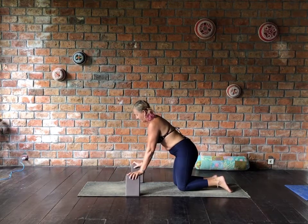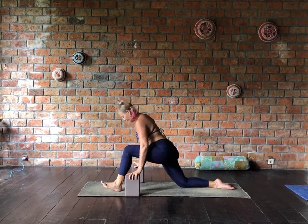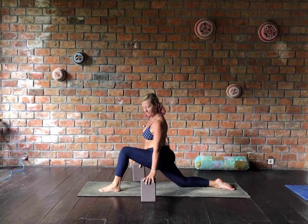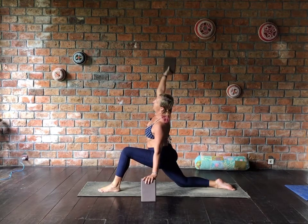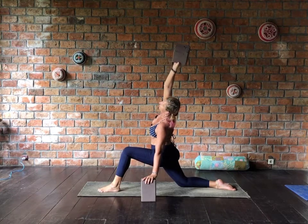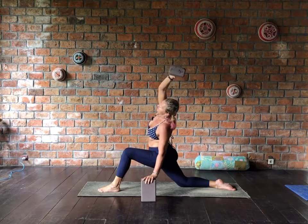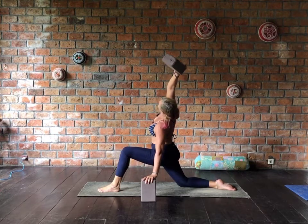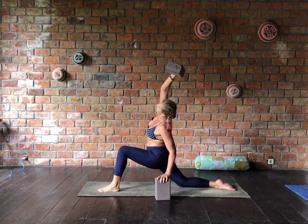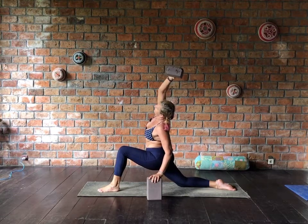So let's step the left foot forward this time. Almost forgot where I was going. I'm going to drop down into that hip opening, take my left block to the left, reach the right up and over, and this block is just acting as a guide here. I mean, you can do it without the block. Inhale, lift, exhale, surrender down. And I can make some adjustments here and just move the upper body, maybe even bring this back a little bit and find my way into that stretch where I can feel that happening for me.